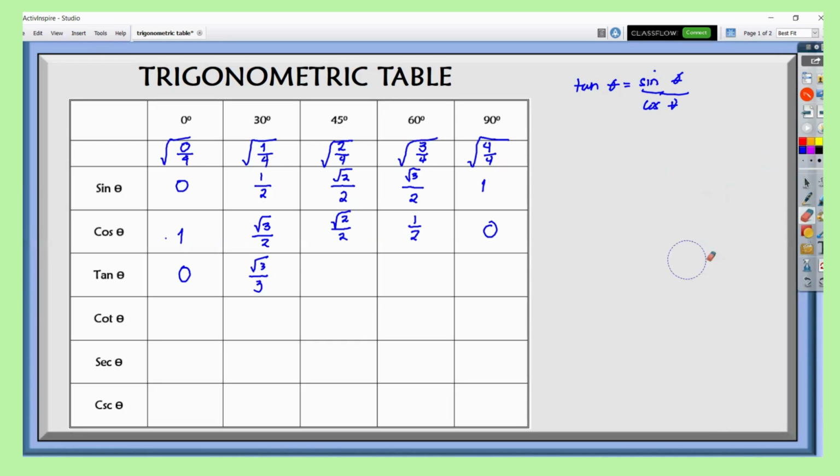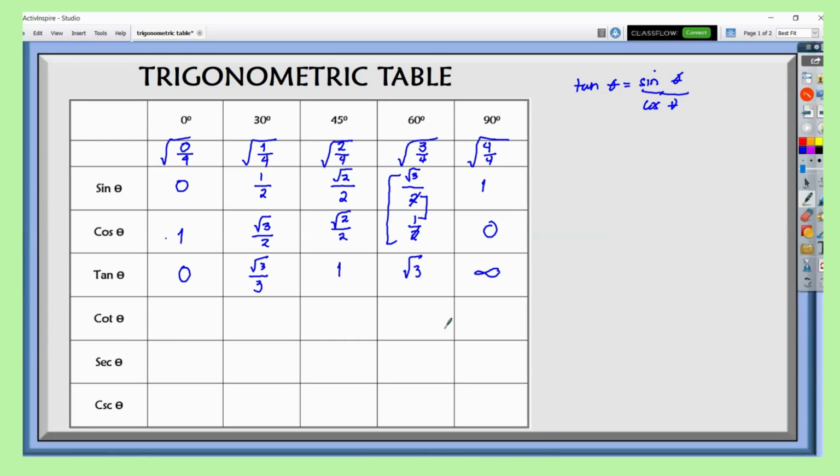All right. Next, tangent 45 degrees. Let's divide sine, which is the square root of 2 over 2, all over cosine, square root of 2 over 2. Okay, that will already be 1. No need for us to write that down. And then we have tangent 60 degrees. So just multiply the numerator and the denominator. This will cancel out. So what is left is square root of 3. And 1 divided by 0, that is undefined.